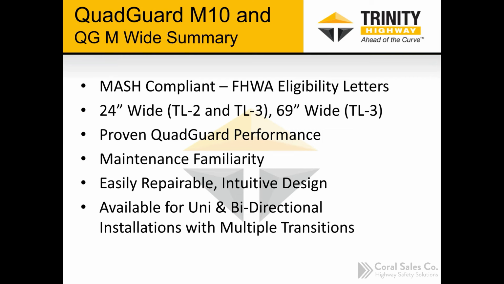The cartridges get crushed in a kind of accordion fashion. You pull the system back out and you replace the cartridges. If you need to disassemble a fender panel, it can be replaced, or if you have a bent, damaged diaphragm, you can take it apart at that site and replace a diaphragm. But the system overall is relatively easy to repair, and it's pretty easy to understand how it works and what it does. So we have the multiple transitions available for the various applications you might come across.